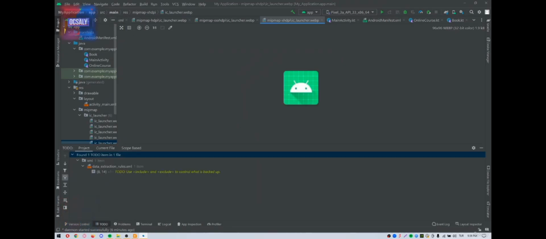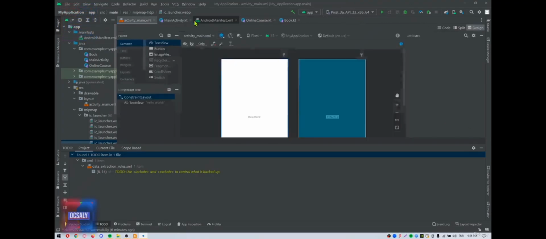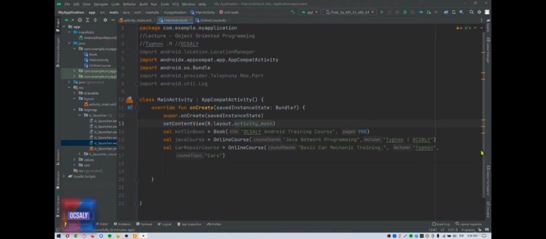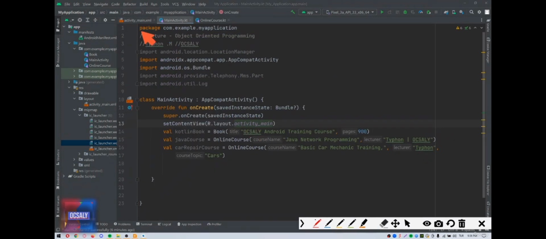We also have the editor gutter area. Actually, let me go to the code editor and show you what the editor gutter area is. This is the editor gutter area here. The gutter area is used by the editor to display informational icons and controls.